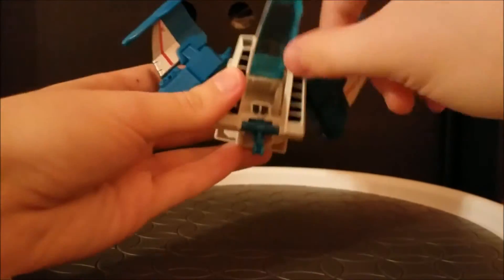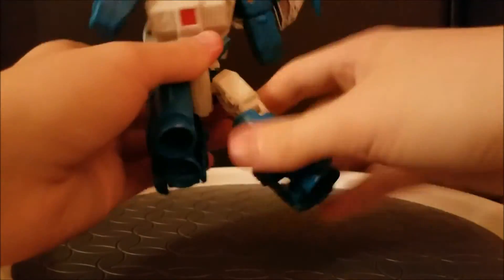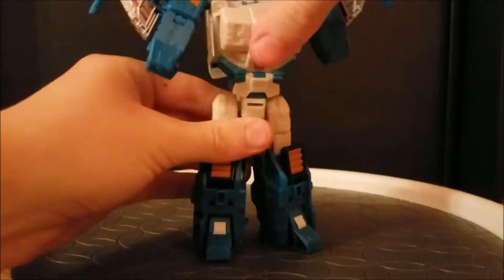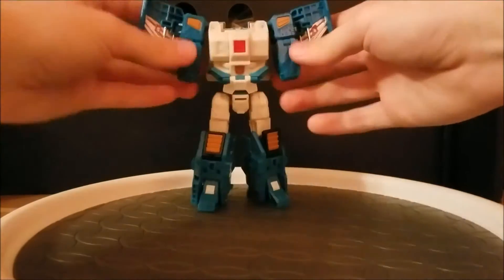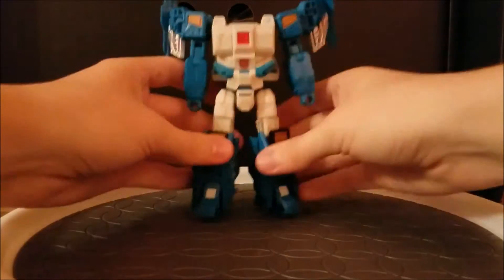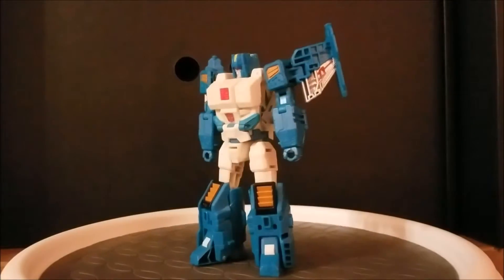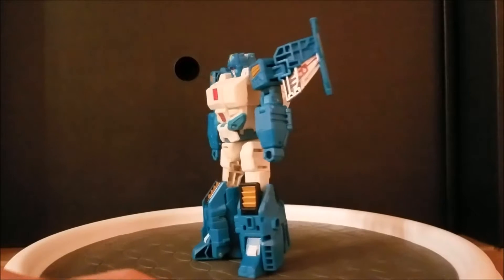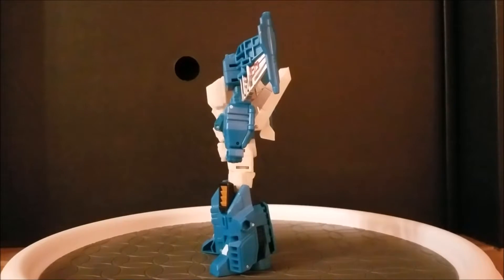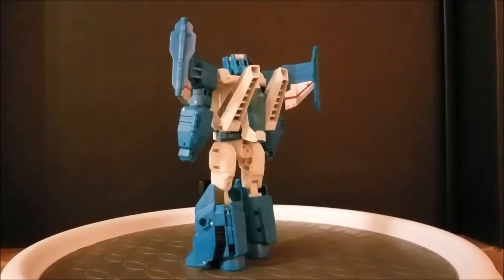Top Spin was a complete surprise to many. The general expectations for the plucky jump starter were for a simple and straightforward transformation, but it is anything but. The torso rotation along with the waist swivel and arm conversion go above and beyond the high bar set by Trigger Happy, and I love how Hasbro kept raising the bar in this line. Gone are the days of a stock straight flip changer named Top Spin, and here are the days of the beefy mother lover who takes everything about the original figure and amplifies its badassery a thousand fold.